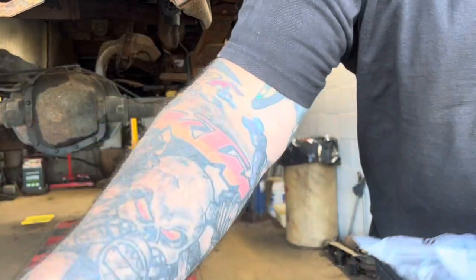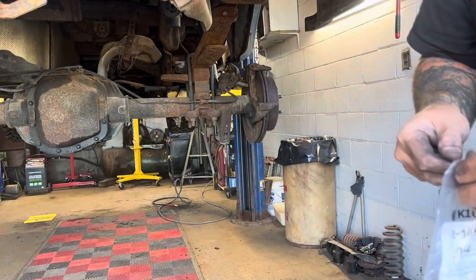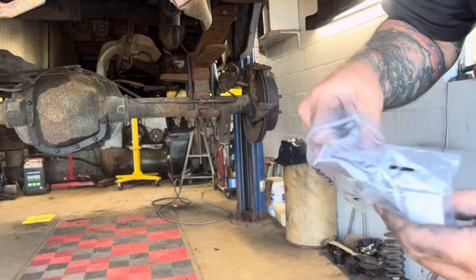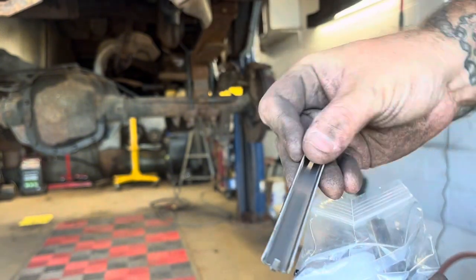Here's the hardware for the rear brakes. And it's just those metal slides. Just new ones. They're all the same.